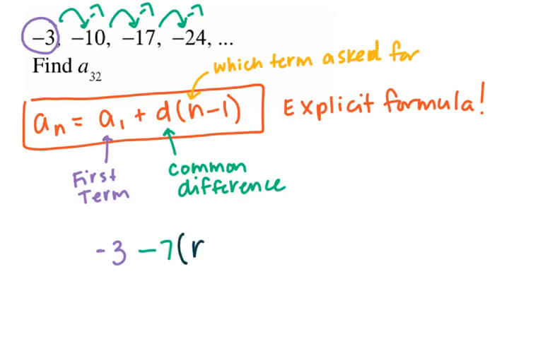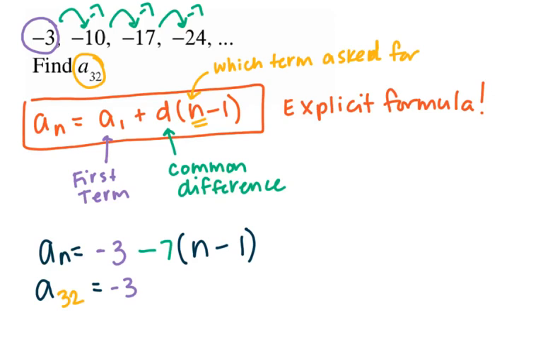And I'm going to go ahead and just set it up like my formula first. So in the previous video, this is all you had to do, was come up with your explicit formula. And then what I'm asking you to do here is one more step. Now I want you to use that formula to find the 32nd term, which is what we're going to plug in for that n variable that we still have in our formula.